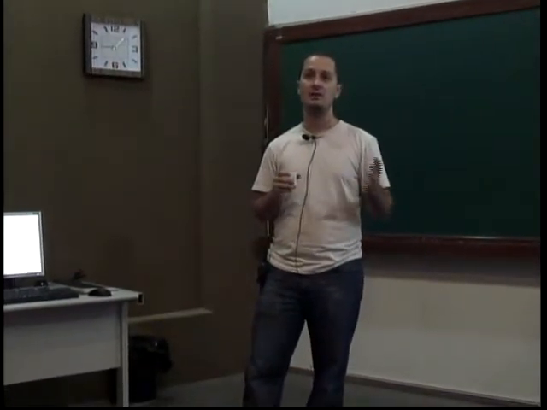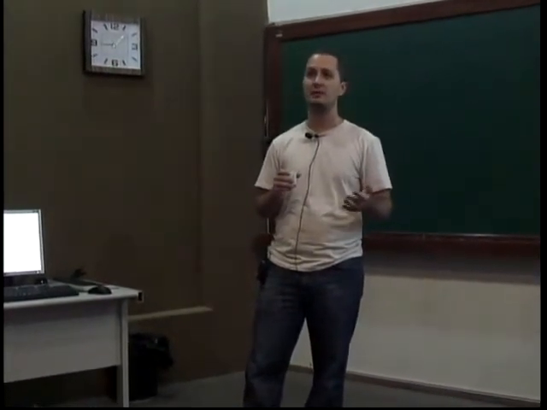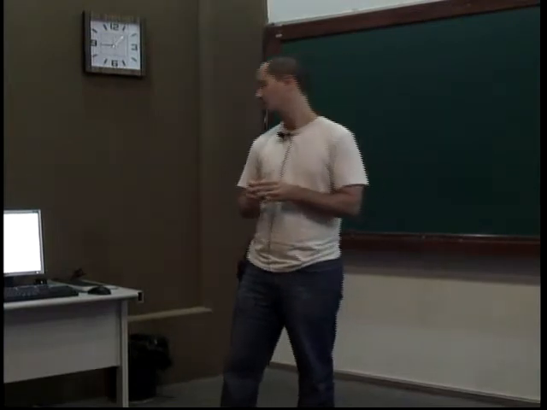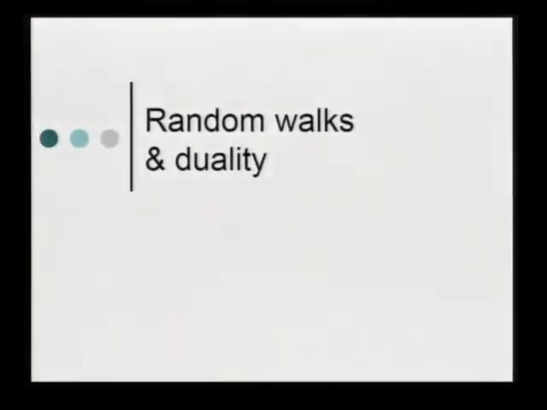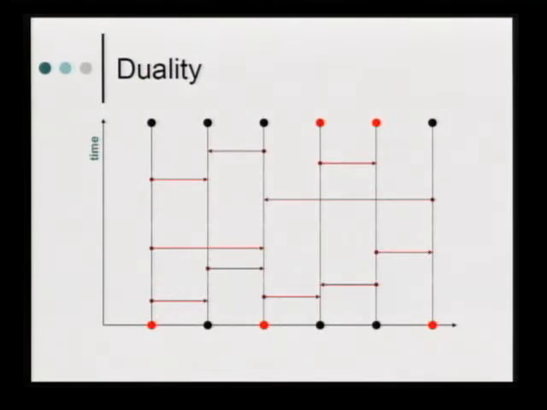We know that consensus is achieved, but we want to know how long that takes, or what's the distribution of that time. As it turns out, you can map this to the problem in the title of the talk, which is coalescing random walks. And here's how you do it. Here you have arranged the vertices of the graph on a line, just for convenience, to make the drawing easier, right? And the arrows represent the times at which a vertex decides to look at a neighbor to switch its opinion to that neighbor's opinion, right?